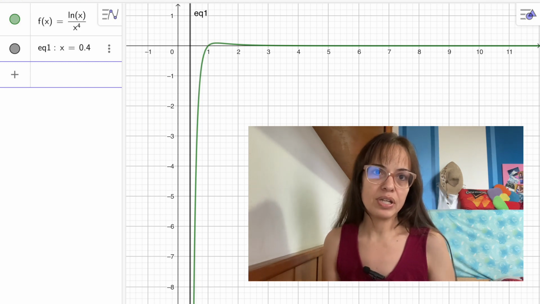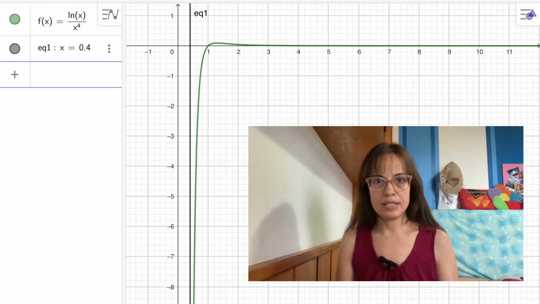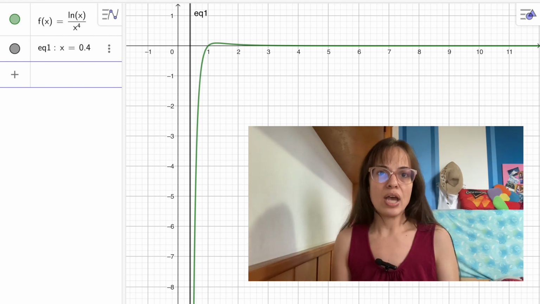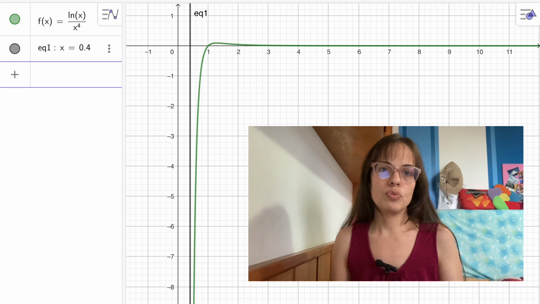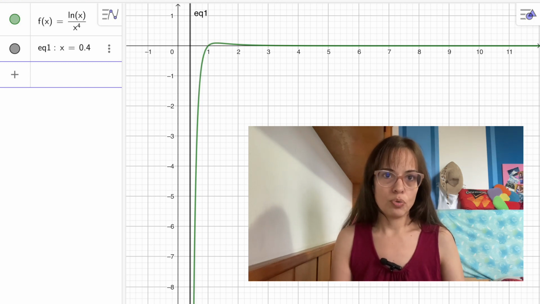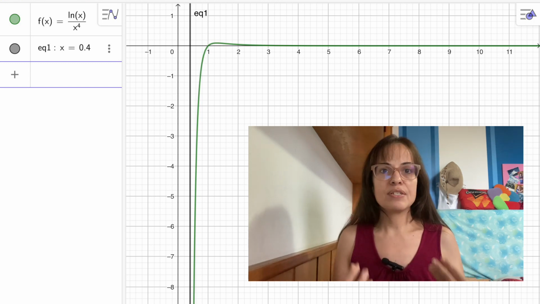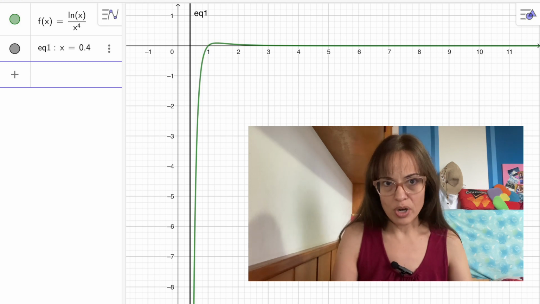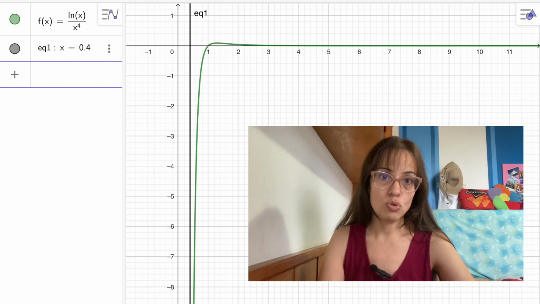And I think that that is the big problem when we do this kind of thing with a calculator. We kind of get the feeling that it's going to be easier. And of course, it's good to have the calculator there so that we can check if what we're doing is correct, right? But there is this very big risk of us just trusting the image in the calculator too much.